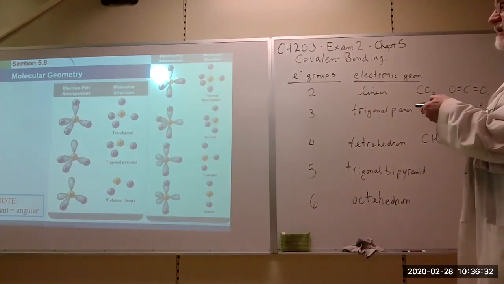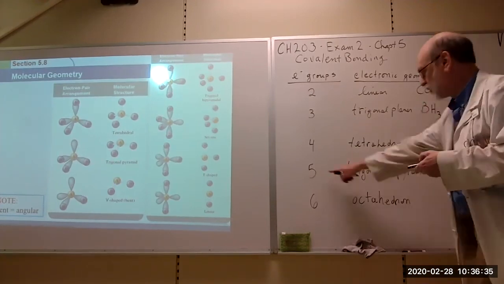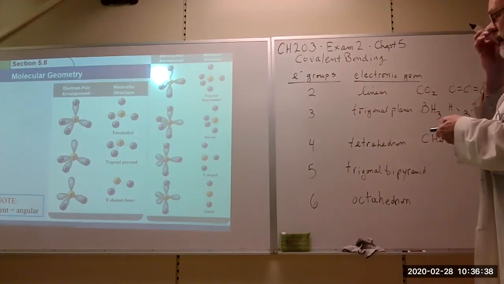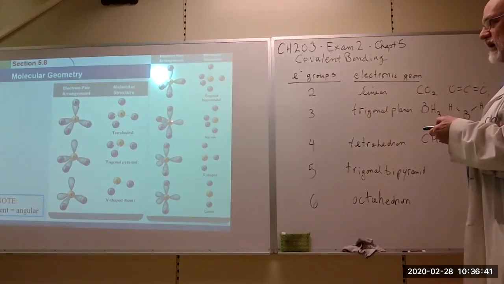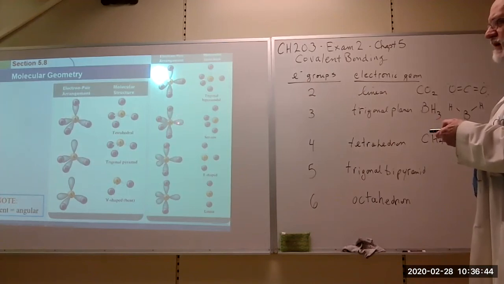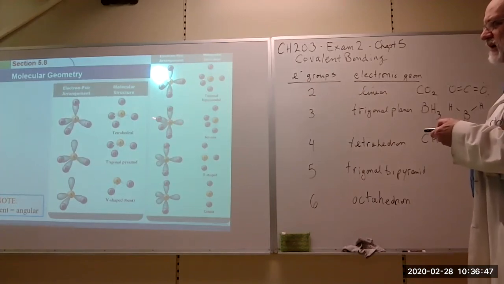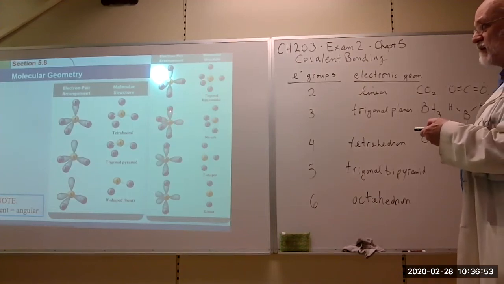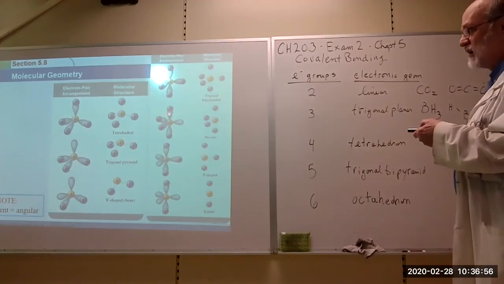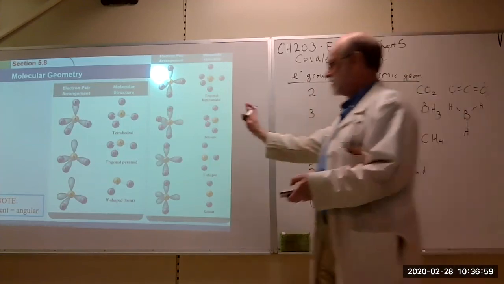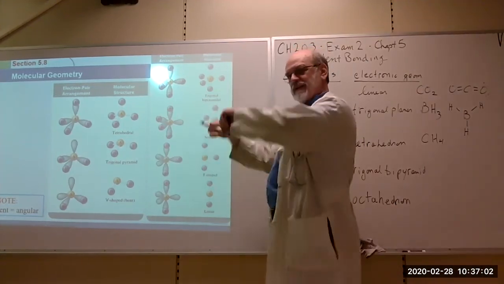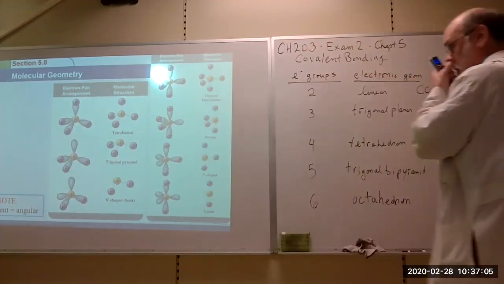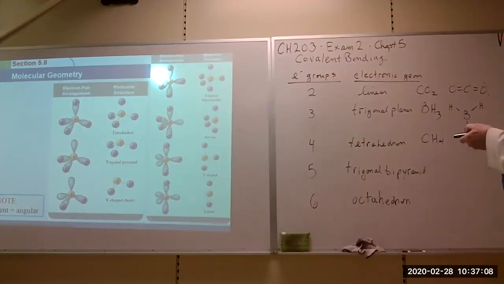If we start with a trigonal bipyramid here with 5 groups, and one of them is a non-bonding pair, the most efficient arrangement there is to put that non-bonding pair down here in the plane, in this trigonal plane. And then the molecular model becomes a seesaw. So if you take that, just turn it on its side, you see you've got the legs here and the seesaw. That's the most efficient way to accommodate the electron density around here with the least repulsion.